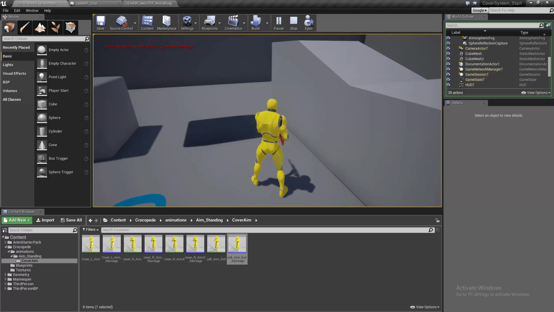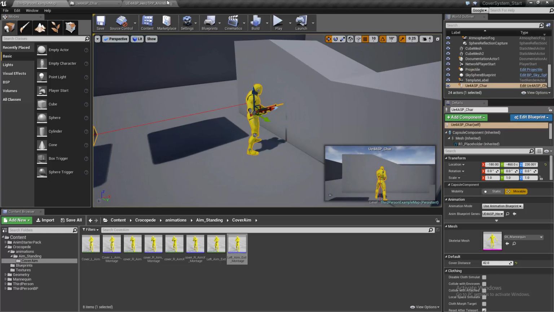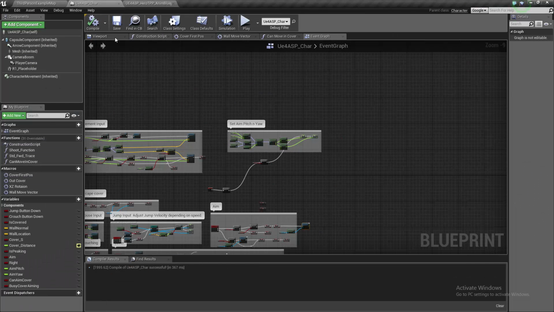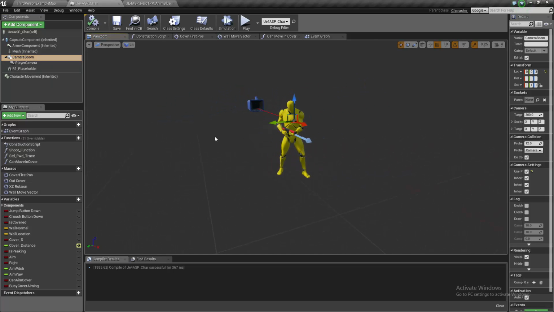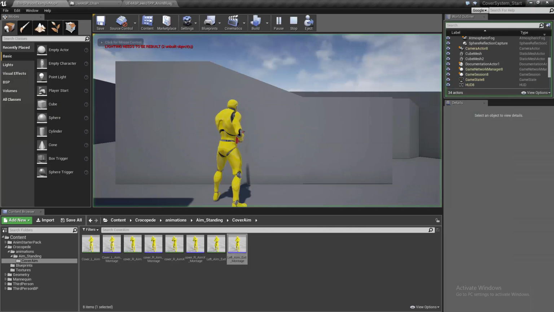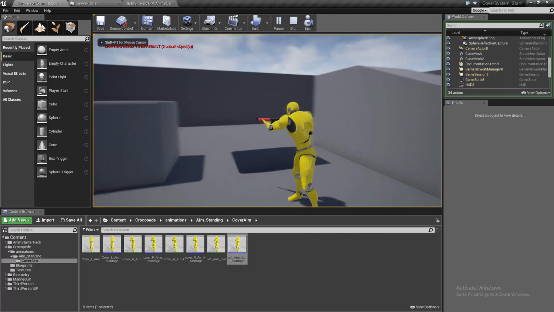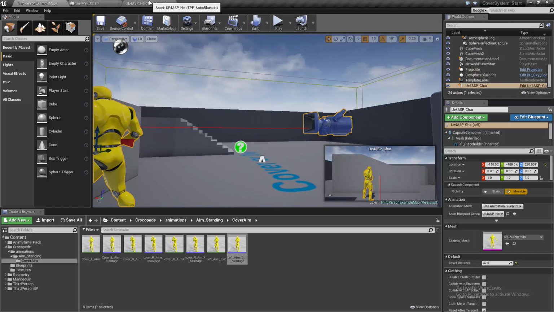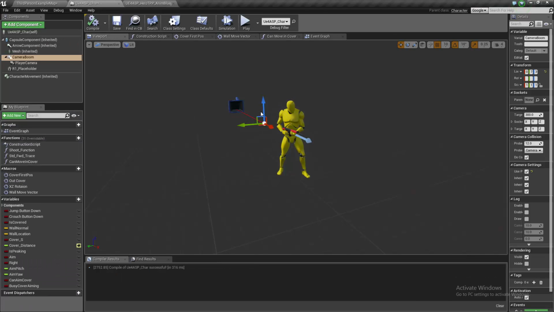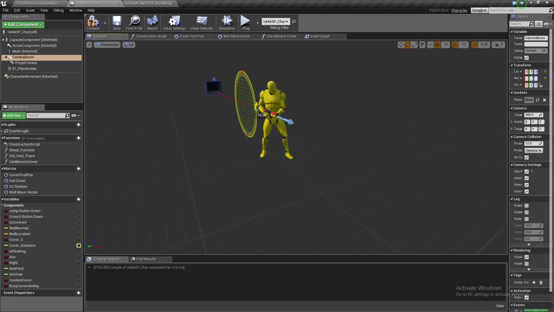You can't really see its arms, so what I'm going to do is I'm just going to go to this animation blueprint, to the viewport, get the camera boom, and I'm just going to move it a little. That didn't really help much. Let's rotate it a little as well.